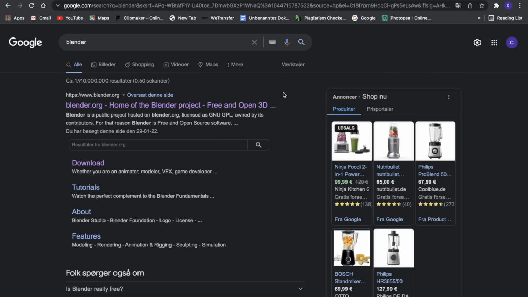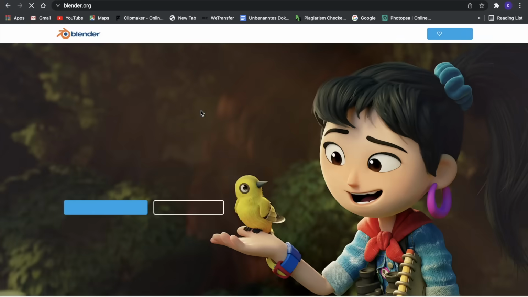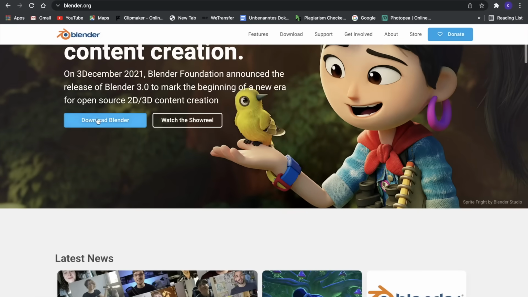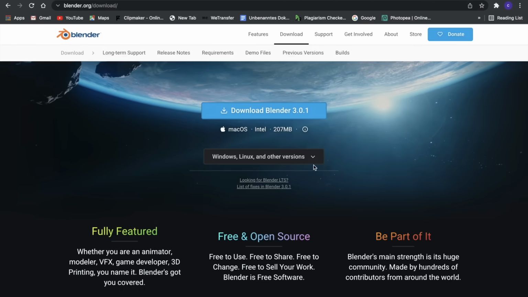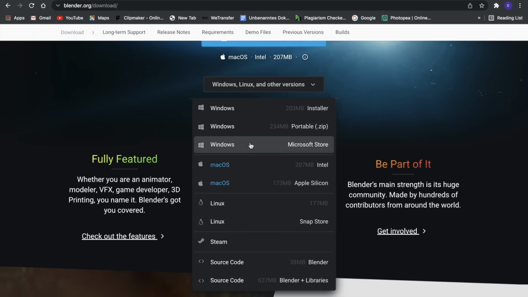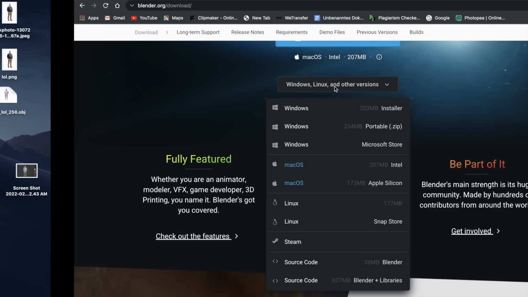Okay, so first of all, we need to download something again, and that is Blender. So basically just search up Blender in your browser and then click on the first link here, and then you will be able to download Blender for whatever system. And yeah, you just need to install that, and there will be some quick steps you have to go through to set everything up, but that is really easy and self-explanatory. So you just follow that along, and then you will have Blender installed and ready to go.